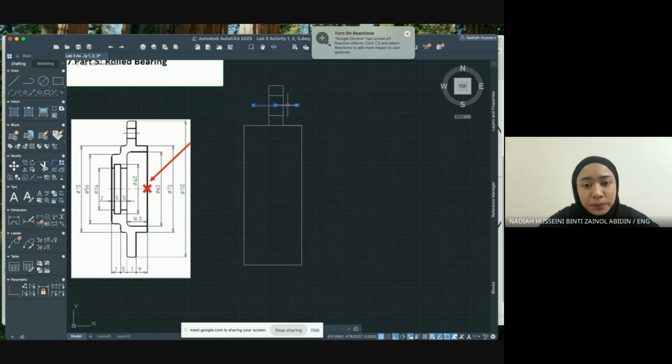I'm just trying to play around with the distance. I did not figure this out this morning. Specify offset distance. Just now I did 5. Let's do 4. 4 looks better.